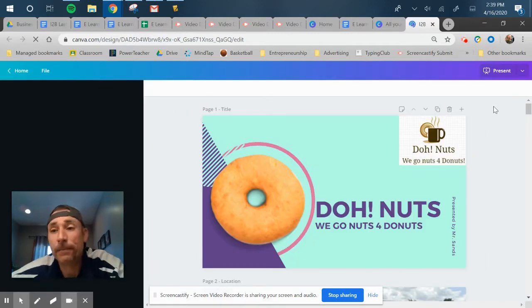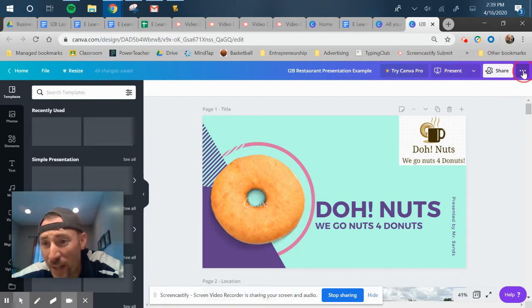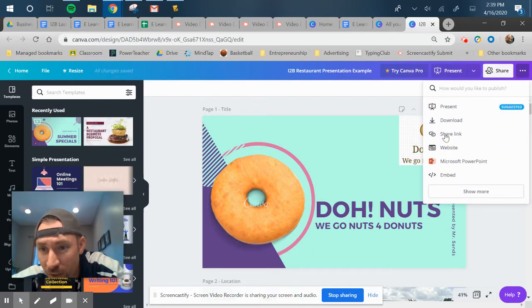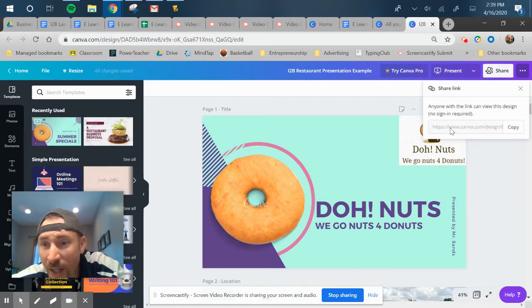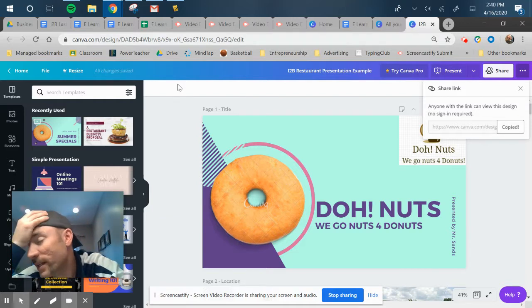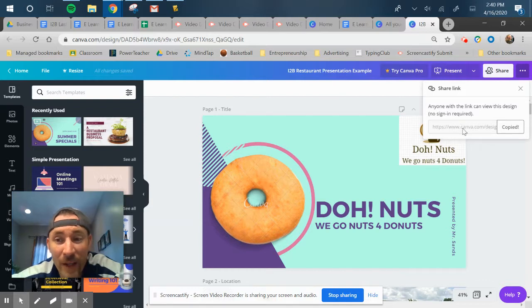Okay, so turning it in. You're going to come up here to the three dots and go share link, and then anyone with this link. So basically, you're going to copy this, and then paste it on Classroom. You can put it as a comment on the assignment. That'd probably be the easiest thing. And then I can grade it. If you don't do that, I can't look at it, and that means you didn't do it, and that means you get a 0. That's bad.